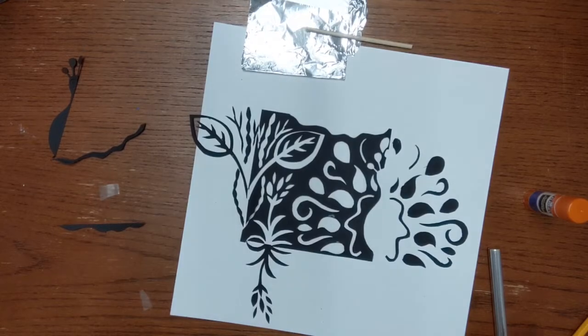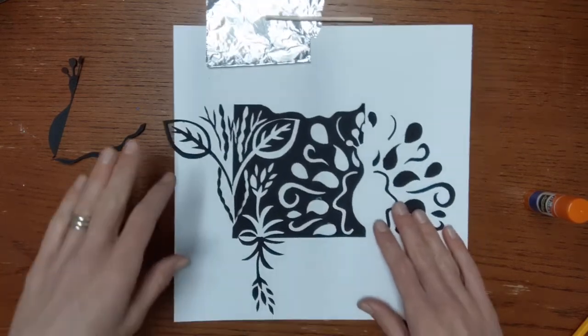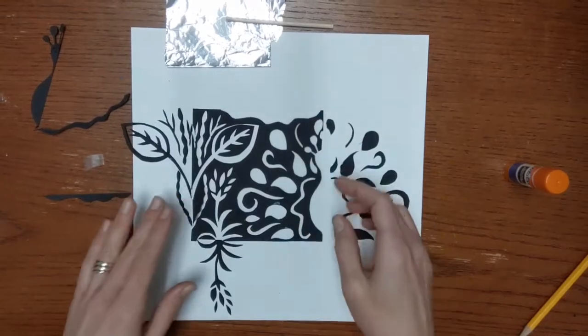I've got most everything glued down at this point. I have a couple little pieces, but I think everything else that I have to glue down, I can do without needing to be able to flip the square.